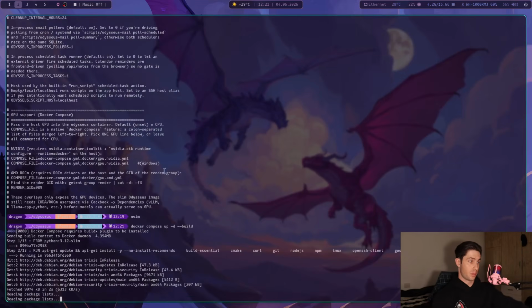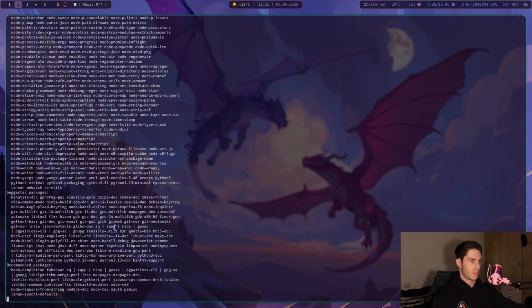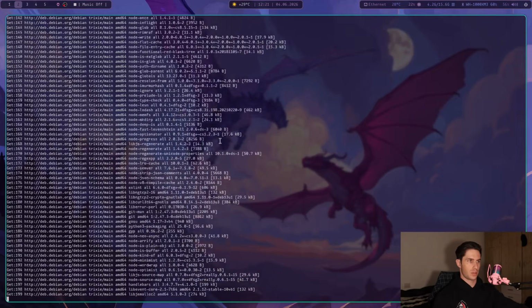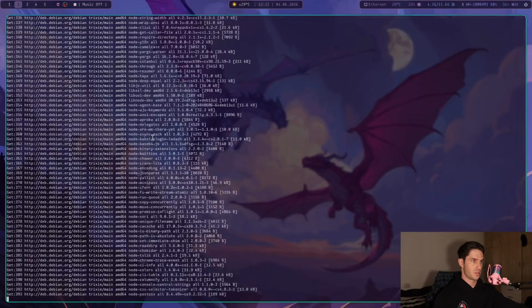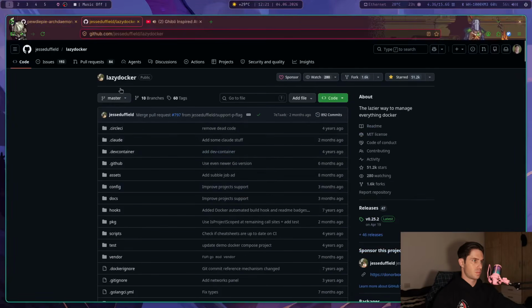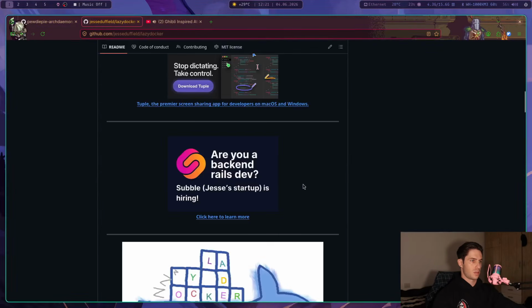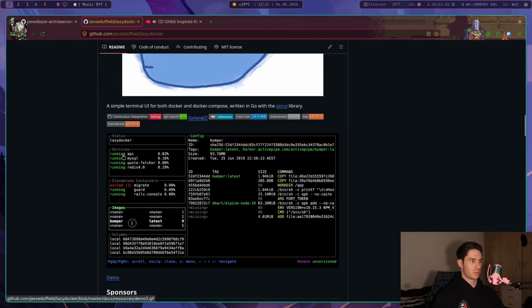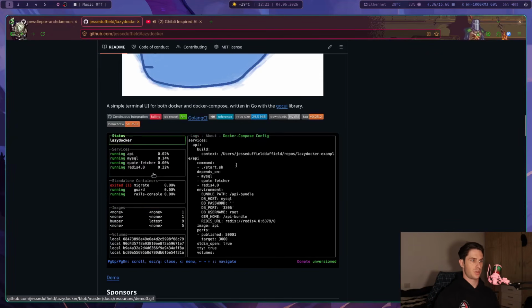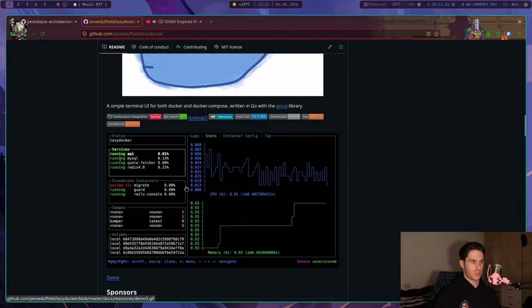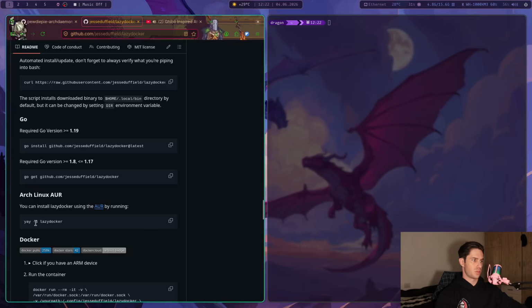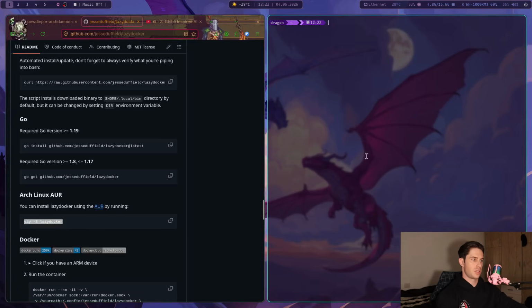Now we wait. But in the meantime, I want to show you a very easy way to see this in a graphical interface. So we have lazydocker. Lazydocker looks like this. You basically have multiple running containers, and you can see the logs, for example, and so on. Since I have Arch Linux, I'm just gonna use yay -S lazydocker, but I already have this.